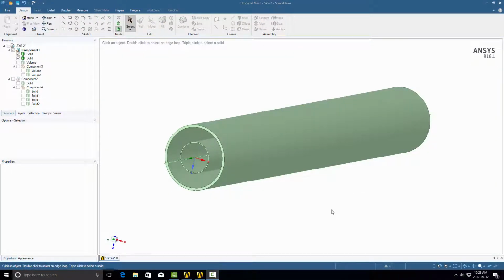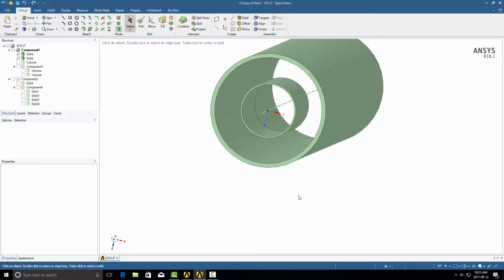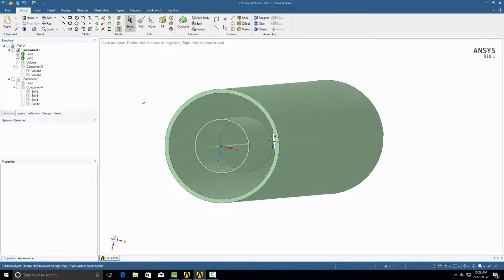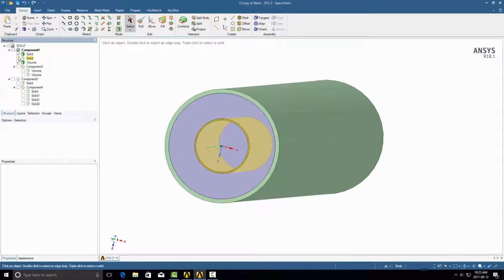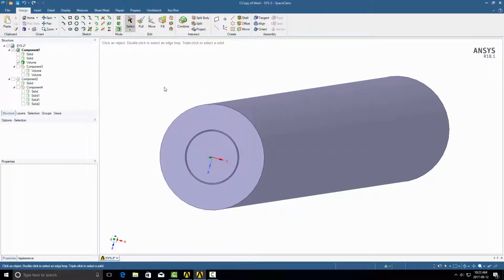So here are two other quick examples. This is a pipe-in-pipe type simulation, or an injector pipe going into a larger chamber. We have our outer pipe, and then we have this inner injector pipe that would be injecting fluid into the main domain. So if we took a look at the fluid domain here, we'll turn it on and turn the others off. You can see we've got this kind of topology, single volume.